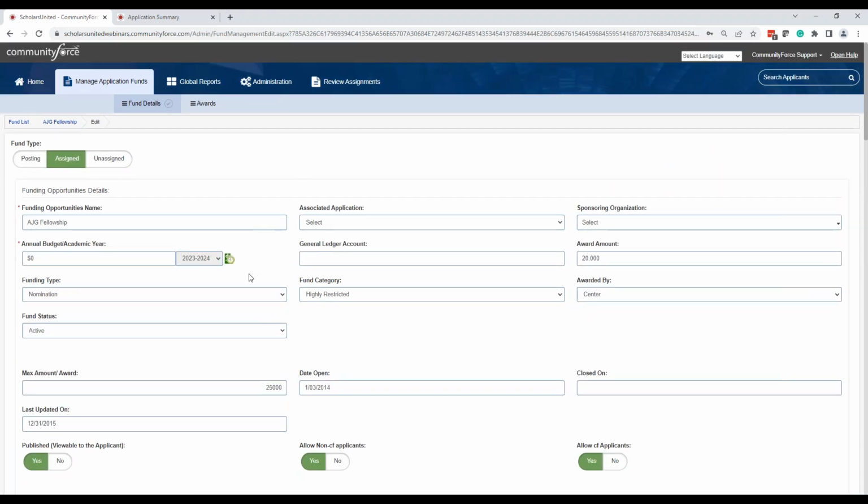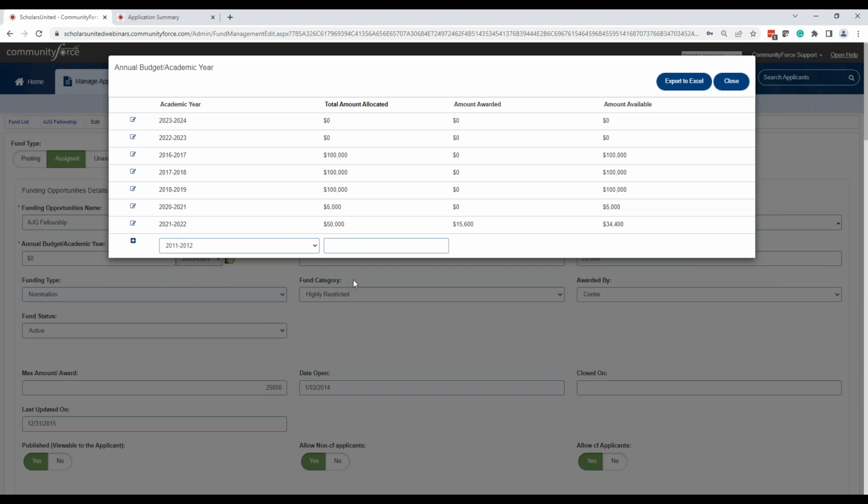and then I come over here and click this little green icon here, this little green one right here next to annual budget academic year. This is where you would normally enter that figure, and then this is where you can do it for multiple years. So if I click that, it will give me this report and give me a nice history of the academic year. And then you can see here, I can kind of see a real good picture of what did we allocate for that period, what was the amounts that we awarded for that period, and then what was remaining at the end of that fiscal period.